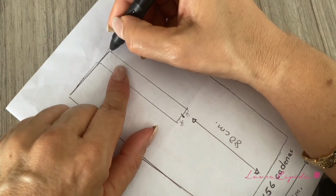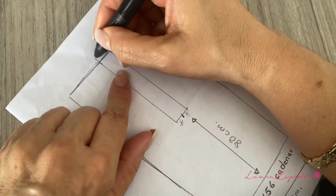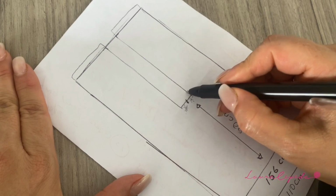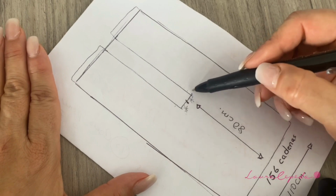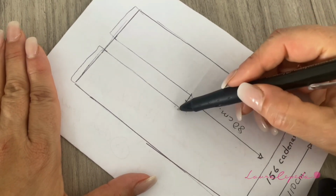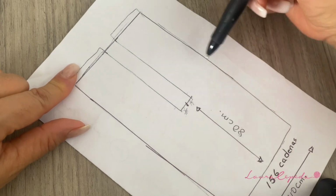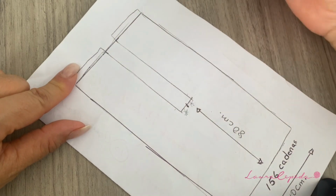Although I think at the end we are going to add more rows because when you try on again, you will see that it looks shorter from the front than in the back. I think it's because of the width of the shoulders, right? So you have to take this into account. So at the end, I think I'm going to make 5 centimeters more to complete the same height of the back. So more or less we are going to make 86 centimeters each side.